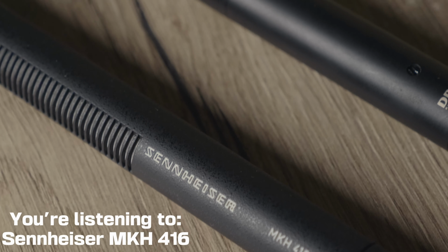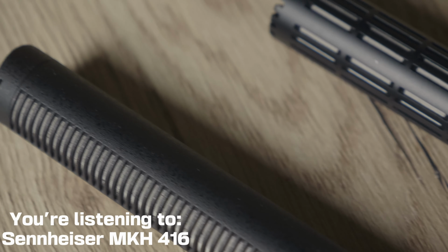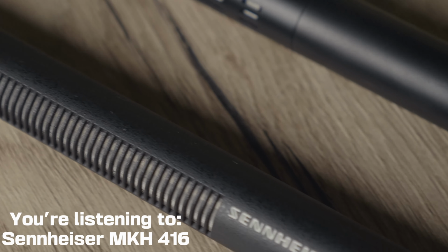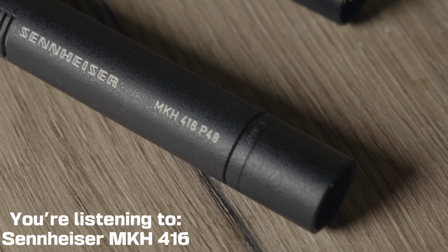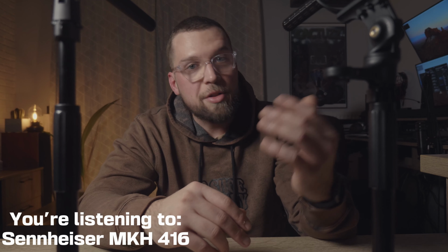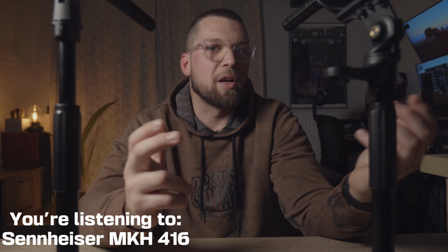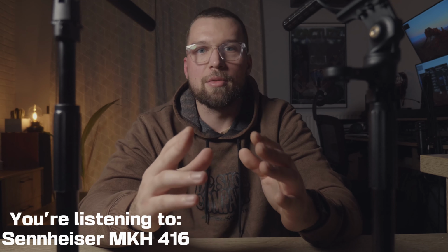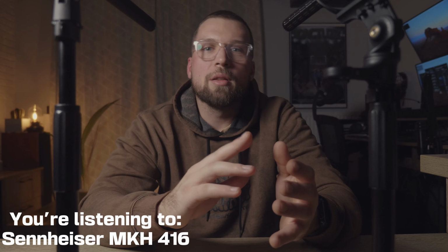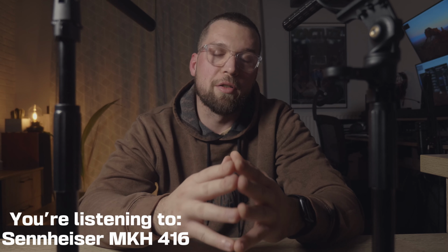In my hands are these two remarkable tools. On one side, the Sennheiser MKH 416, a microphone that has been a part of my most significant projects, known for its resilience and exceptional audio quality. On the other side, the DPA 2017, sleek, modern, and equipped with features that are meant to challenge the status quo. It's a face-off between tradition and innovation, and I'm thrilled to take you on this journey of discovery.